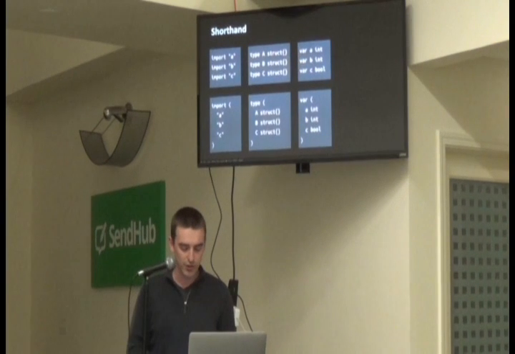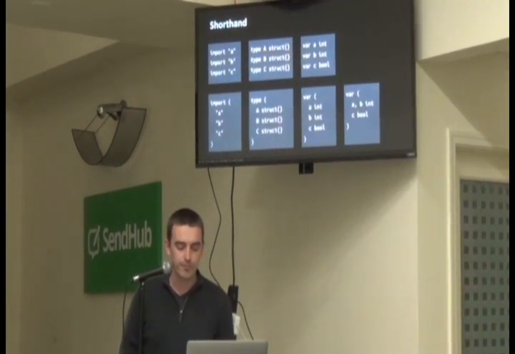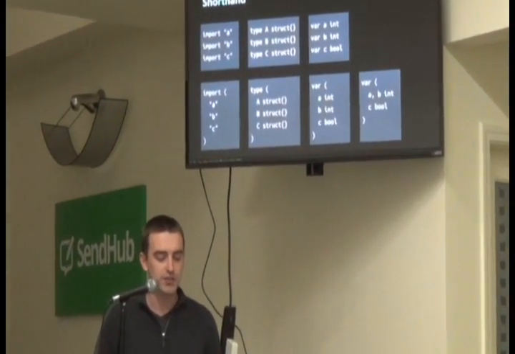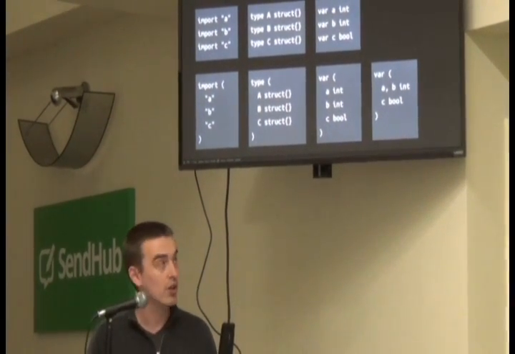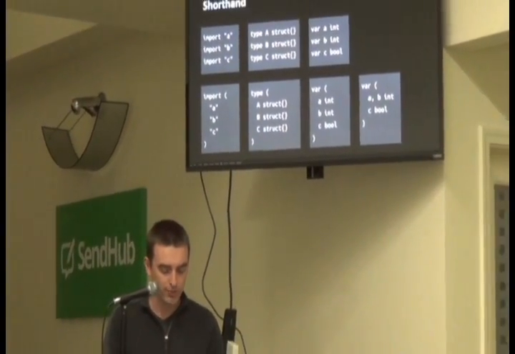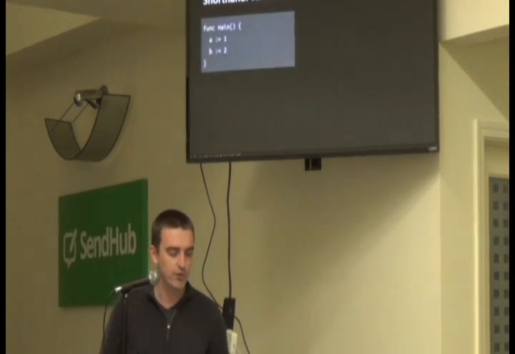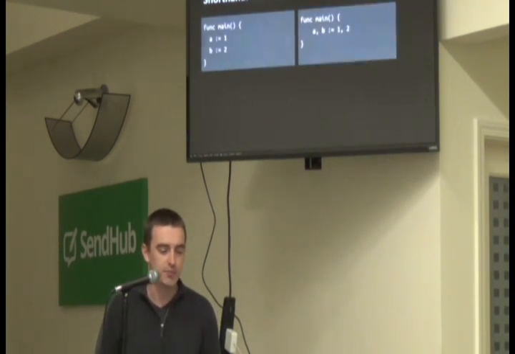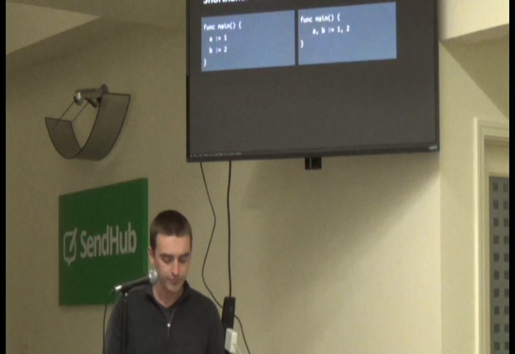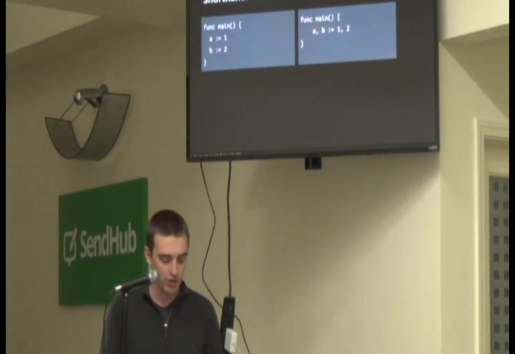Another trick with variables is you can eliminate, so if you have A int and B int, you can say A comma B int, right? And this trick you'll see a lot in Go. You'll see it all over the place. So I'll show you some more places where you see that. Suppose you have a function and you define A equals 1 and B equals 2. You can collapse that like this. You can say A comma B equals 1 comma 2. Notice the equals here is the colon equals operator. That means you don't have to write var, so it's a shorthand. And this is pretty standard in Go.